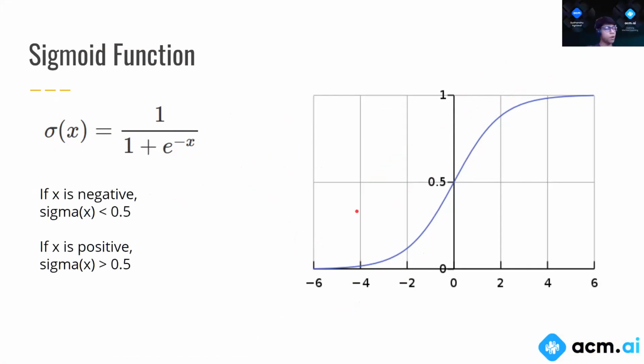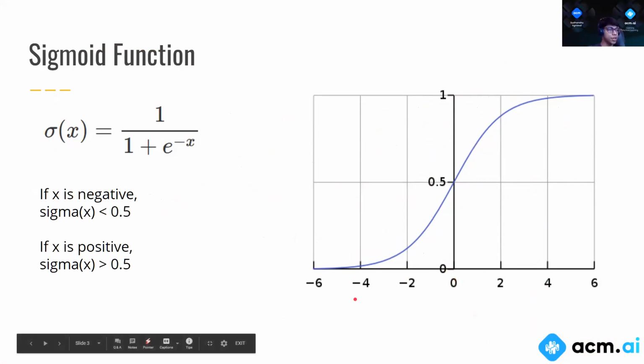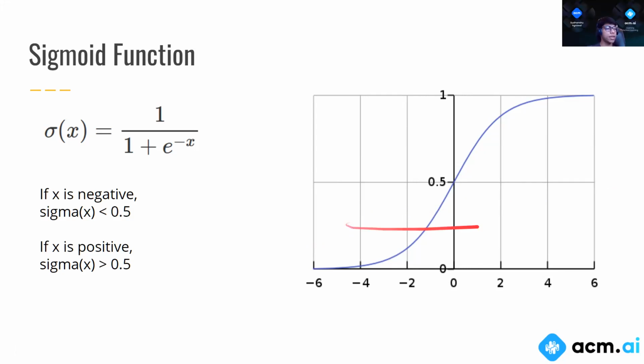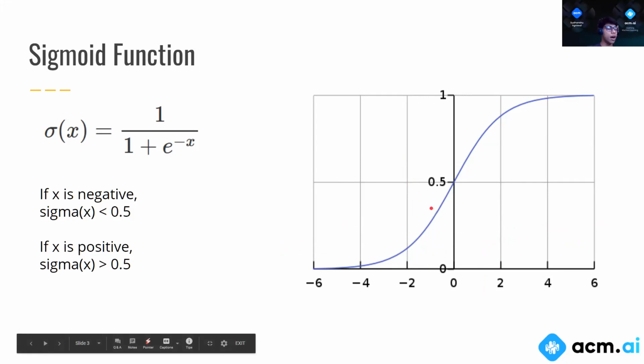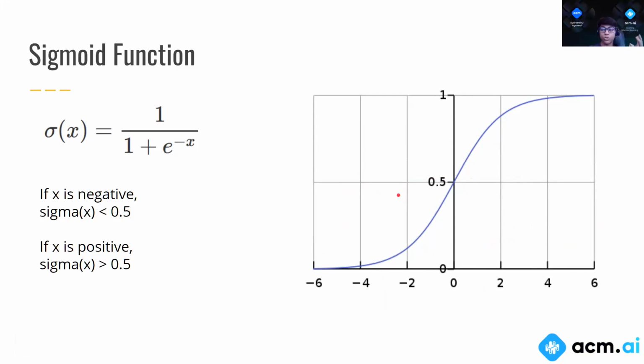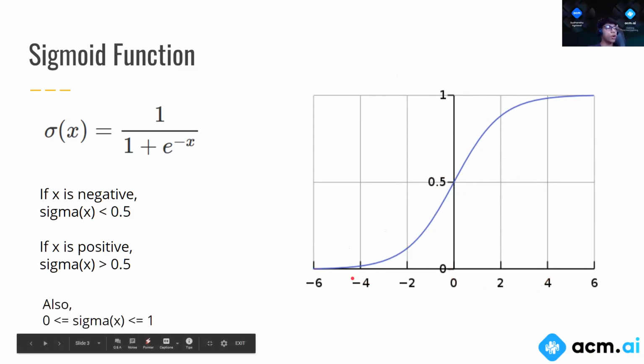The particular part about this activation function is that if x is greater than 0, sigmoid of x is greater than 0.5. So the value is in this top half right here. And if x is less than 0, the value the sigmoid function returns is less than 0.5. So you get this really nice partition or division based on what the value of x is. And this is what we're going to use for binary classification to bucket stuff as either 1 or 0. Another characteristic about this function is that it always outputs something between 0 and 1.